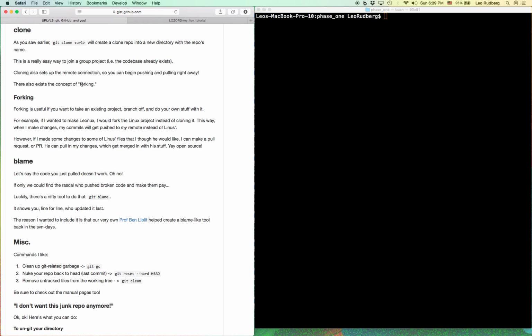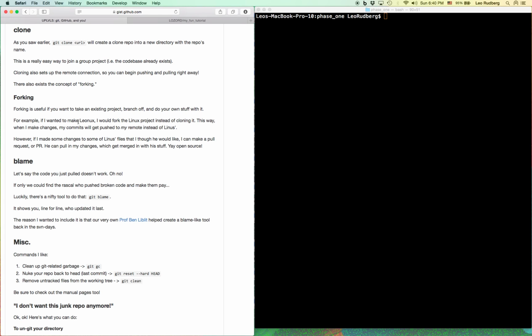In contrast to cloning, there's also forking, which is where you basically clone, but then you gain control of the repo. For example, if I wanted to make Leo Nux, which totally rolls off the tongue, and I thought, oh yeah, Linus did a pretty good job, but I think I could do better. I could fork the Linux project and start working on my own and make commits to my own repo.